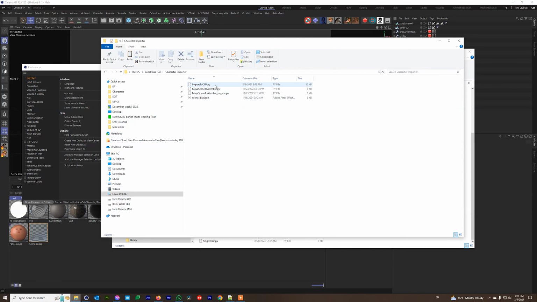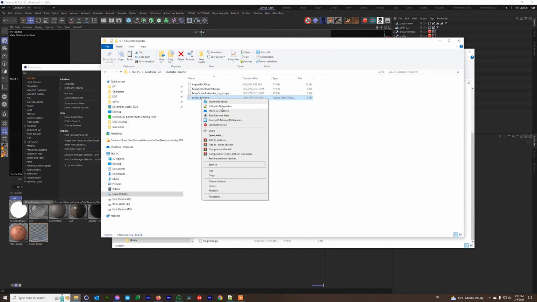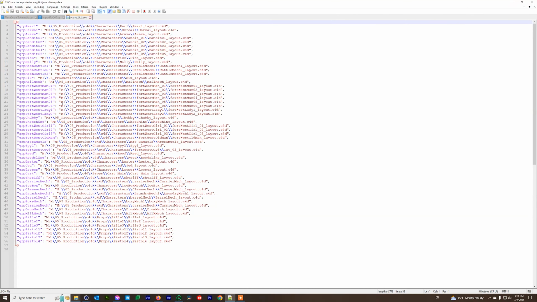And here are the scripts: import to C4D, Maya scene to Alembic, and no environment. And scene dict is where you're explaining to the plugin, okay, this is from Maya, the group name that I told you.